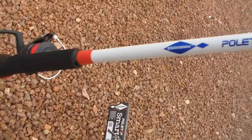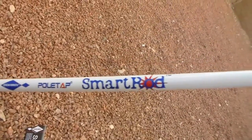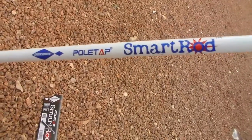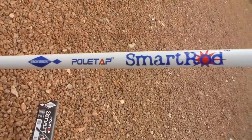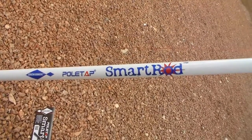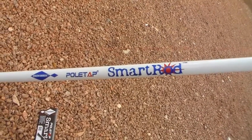You guys know me, I catch fish galore. I just wish my son was here. He'll be here Christmas vacation. So this is his setup, but I do got his permission to go ahead and put it to use, and we'll give it a shot and see how it does and come back with some more reviews.